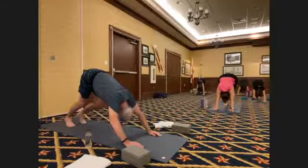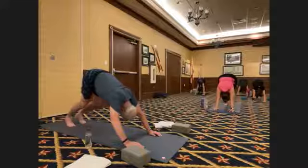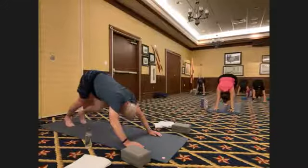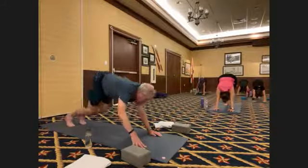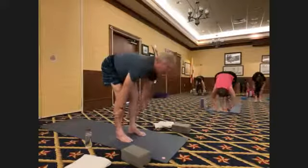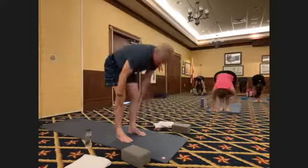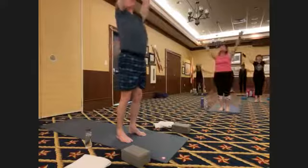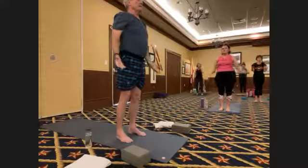Slowing down your breathing. And on your fifth exhale, step or float to the front of your mat. Forward fold. Inhale up halfway. Exhale, forward fold. Inhale, rise all the way up, arms overhead. Hands to Samasthiti, and then to Tadasana.